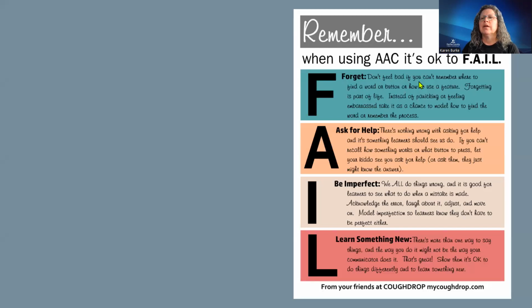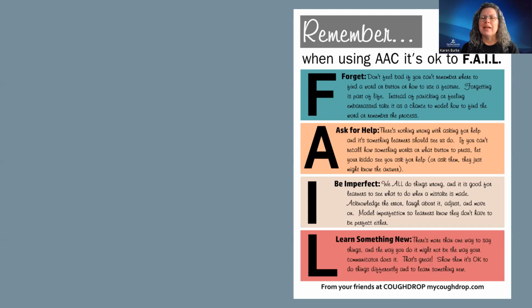And remember, I'm going to move myself over here. Remember, when using AAC, it's okay to fail. It's okay to forget. Don't feel bad if you can't remember where to find a word or how to use a feature. Forgetting is part of life. Ask for help. There's nothing wrong with asking for help, and it allows our learners to see that it is something that they should also do. So we're modeling asking for help. If you can't recall how something works or what button to press, let your kiddo see you ask for help, or even ask them because they might know. And if they don't, use that word finder. It's your best friend.